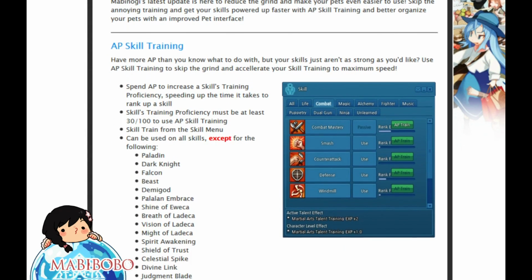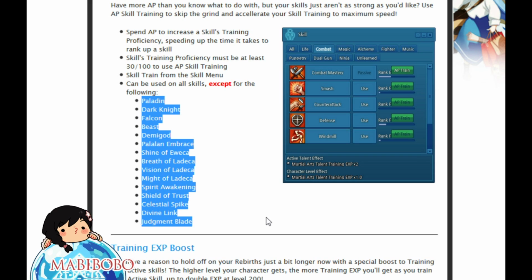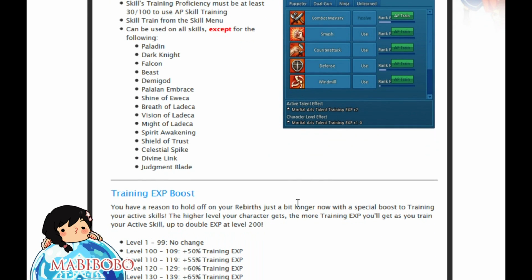If you guys go to the Mabinogi website, you'll see this post here. And basically what it is, you can now spend your AP to train your skills. Really easy now, right? You will, however, need to have 30 out of 100 training in the skill itself in order to start using the AP on it. And there are some skills that can't be trained with AP, so these are the skills you can't train: transformation, Paladin stuff, Shine of Iweka, Breath of Ladeka, all that stuff, Spirit Awakening, Crusader skills. So those are things you might want to keep in mind.